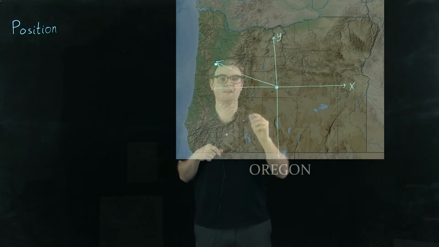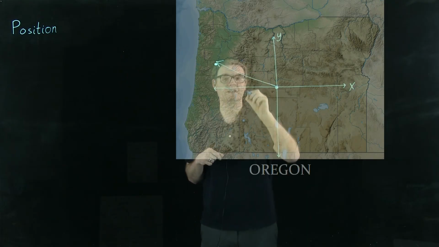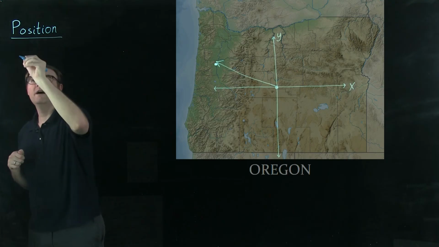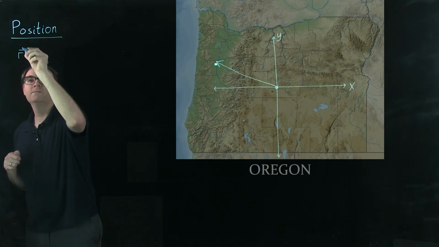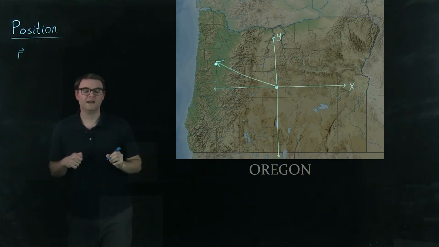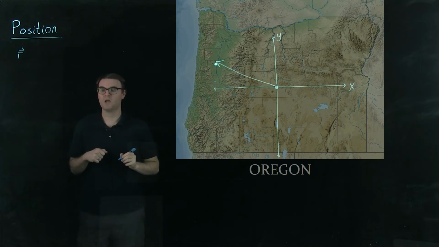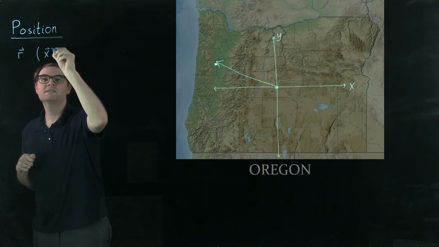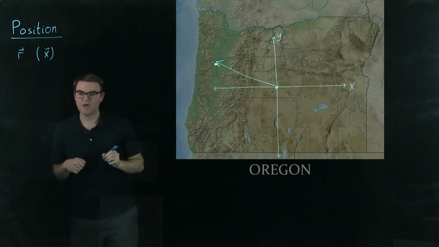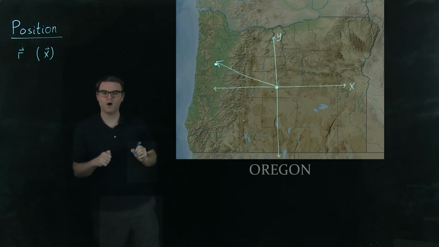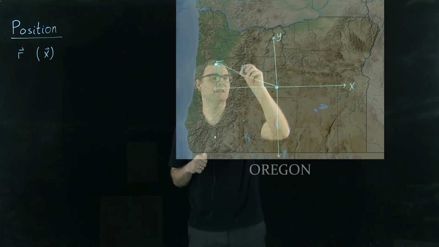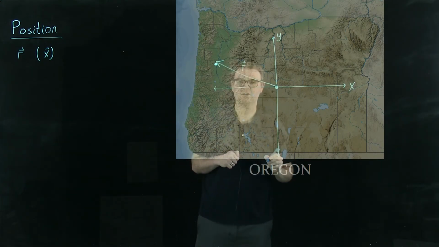And there's all sorts of things that I can do with this now. One of them is I could start by labeling this. And we're going to use, for position, the symbol R to represent a position vector. You will sometimes see x as a position vector, but we're going to try to stick with R for most of the course. And so I'll label this the position vector R.